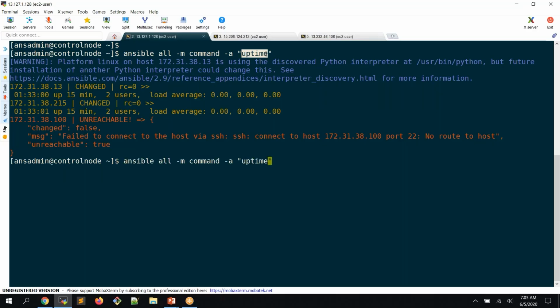Now let's execute one more example: ls -l. I want to execute ls -l on the target system. Can somebody tell me in which directory it is going to execute this command? Whenever I execute ls -l, yep, go ahead. On the ansible admin home directory. Yes, that's true. It is going to execute this command in the ansible admin home directory. Why? Because we are logging in with passwordless authentication as ansible admin. That is where we kept our keys, right? So by default, it logs into the same location.